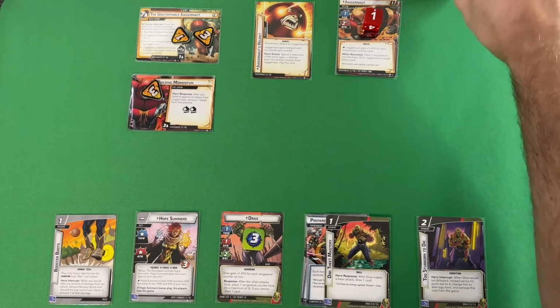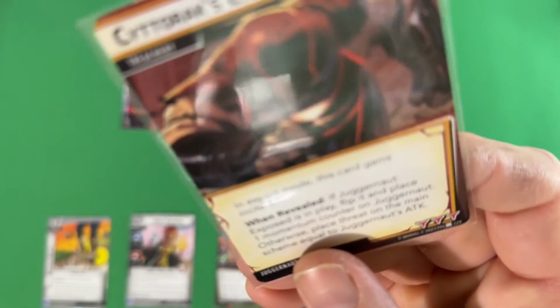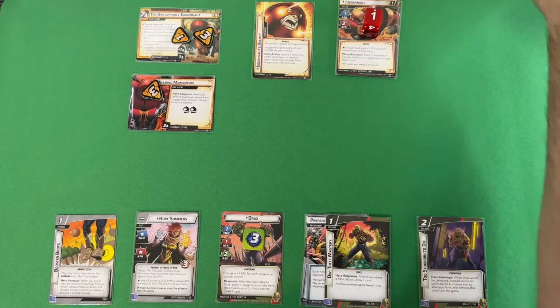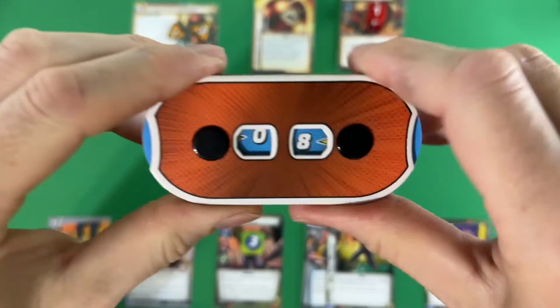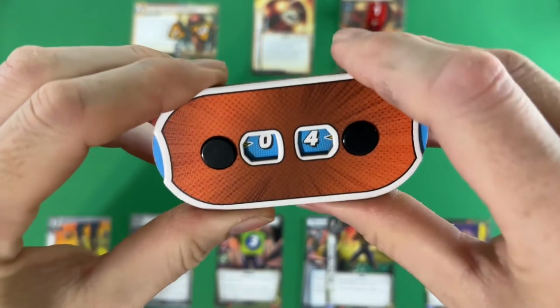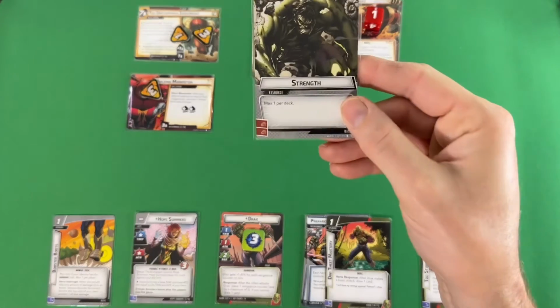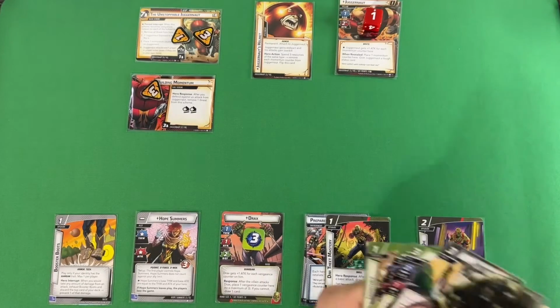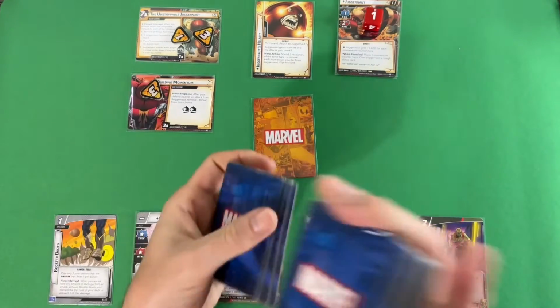So he's attacking for 3, 4, 5, 6. Of course, he gets the massive boost. Seems to have quite a few of those. So we're down to 4. And we do draw a card for our special ability. So we do add that strength to our hand. Then now we have to reshuffle, which means we're going to get an extra encounter card.